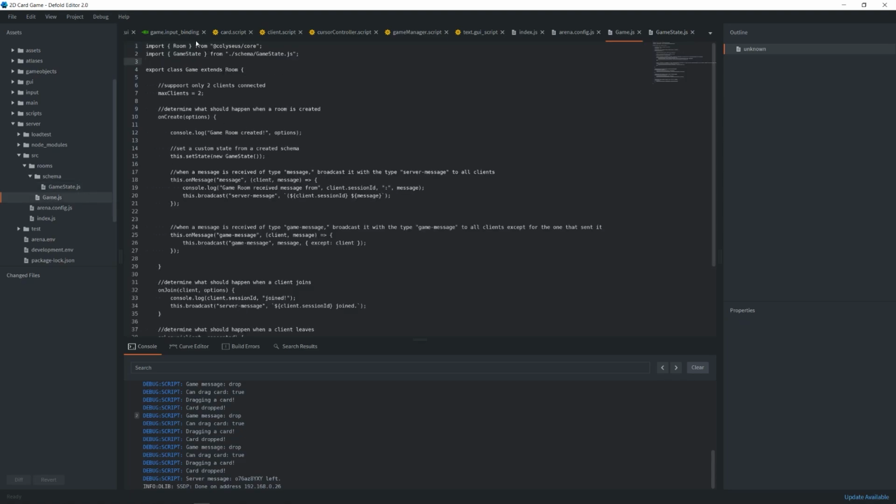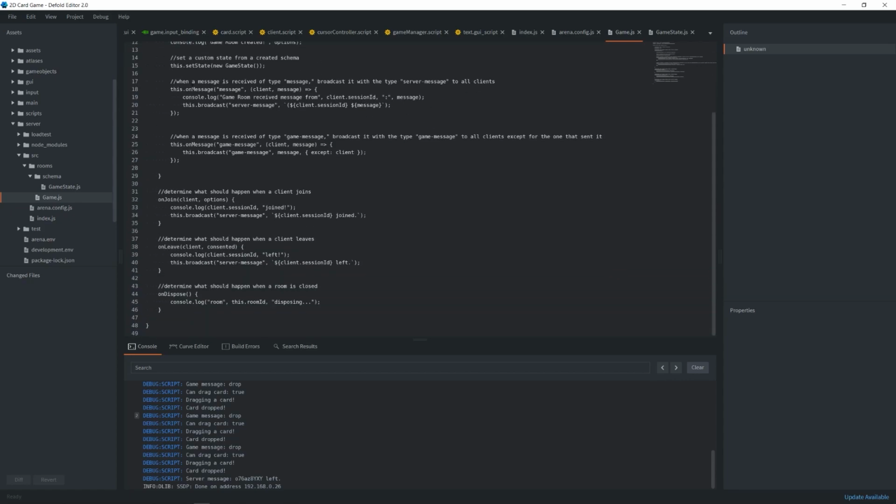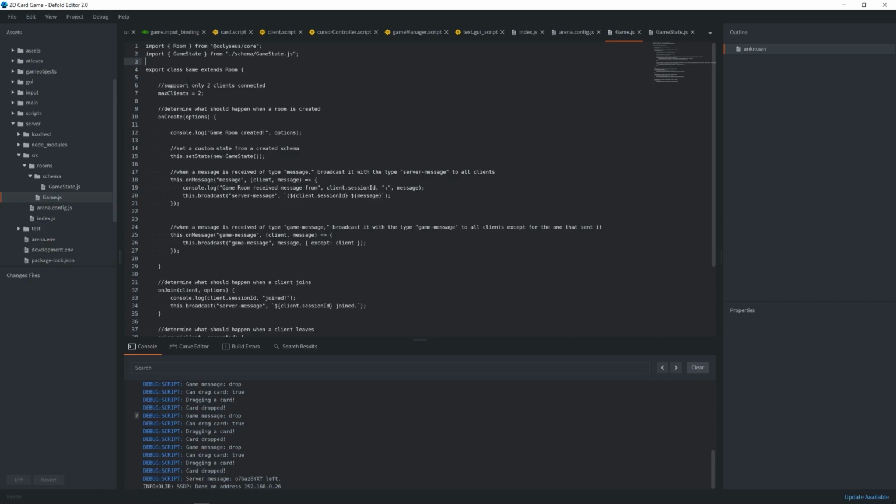What I will say is that I have done some work here to provide some of the structure for what the communications between your clients and the game server could look like, and this is what makes the magic happen in our game here.